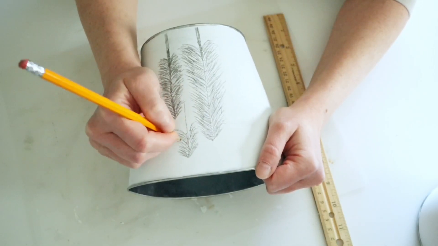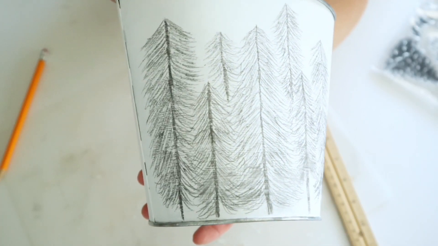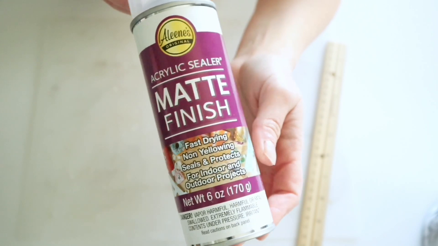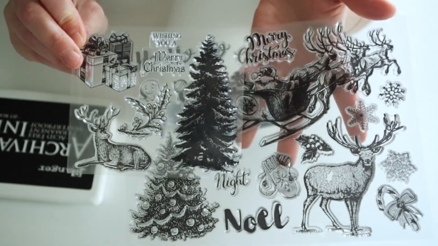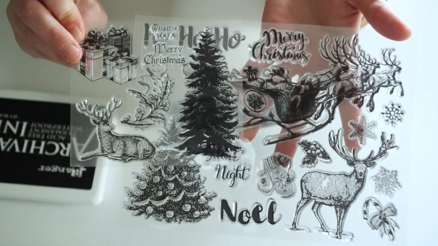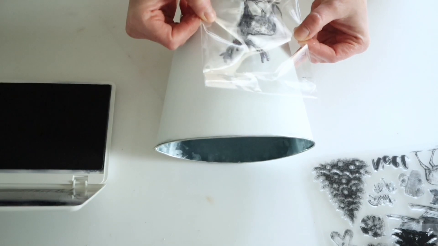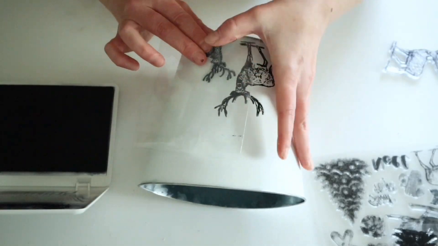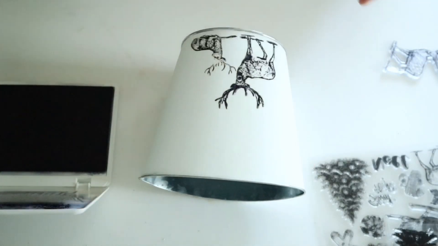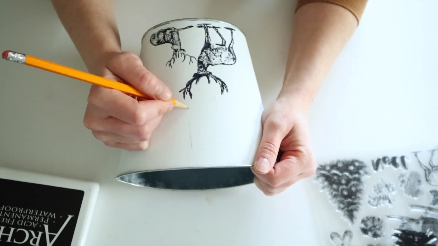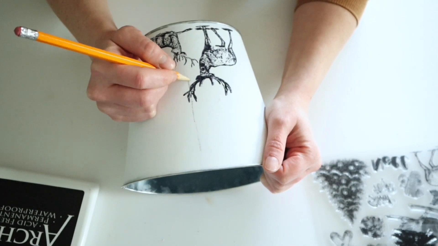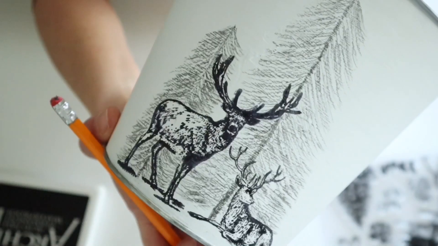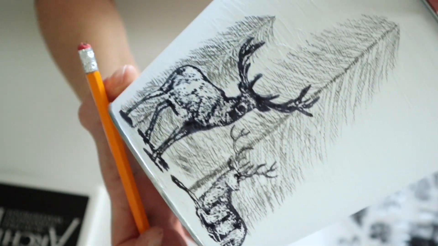But once I finish drawing all of my trees I'm going to take some of this Aileen's Matte Finish Acrylic Sealer that I get from Walmart and I'm going to spray this tin. Now for the second tin I wanted to do something a little different so I'm going to be using those Amazon stamps again and I wanted to use the two little reindeer on here so I'm going to go ahead and stamp both of these on the front of the second tin. Now I made sure that the ink was dry and then I just went ahead and I wanted to draw some more of those trees but make it look like they were coming from behind the reindeer. And then once again once I was finished I went ahead and sprayed these with the sealer.